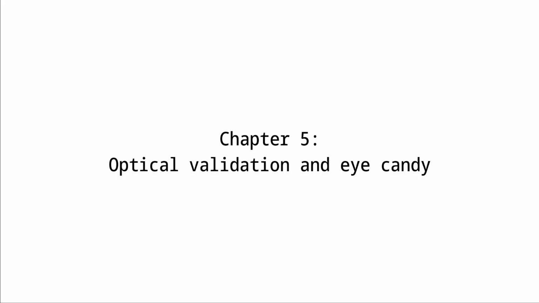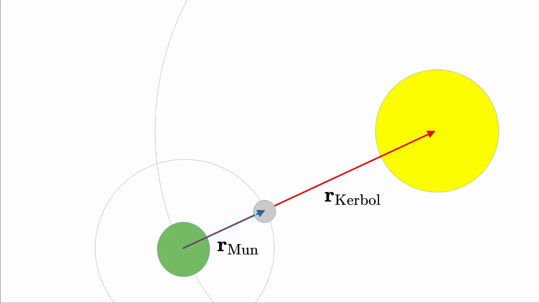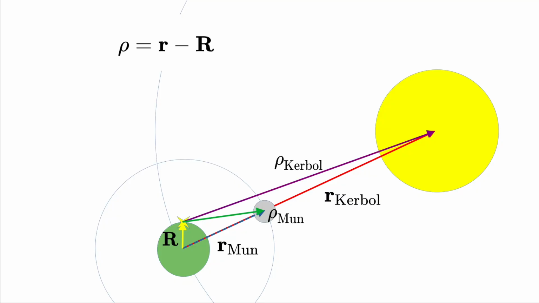To provide these predictions for testing, however, we need to revisit a nuance of how we mathematically defined an eclipse at the start of this video. Recall that we defined an eclipse as any time at which our Moon and our Kerbal pointed in the opposite or same direction, as is shown here in the case of a kerbolar eclipse. We'll be observing such a kerbolar eclipse from the KSC, shown here, with the familiar vector big R pointing from Kerbin's center to the KSC's location on the surface. We can use vector subtraction of big R from small r for the Moon or Kerbal to obtain the line of sight vector ρ from the KSC to either body in question.